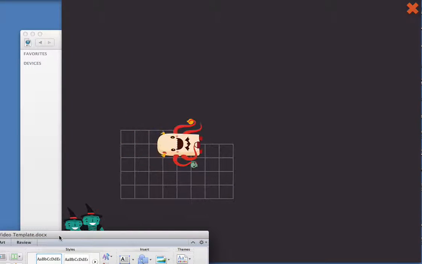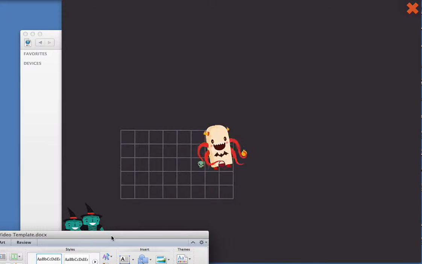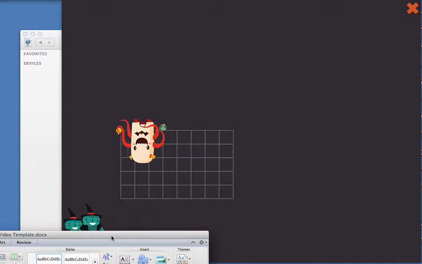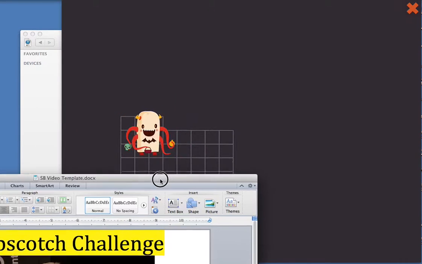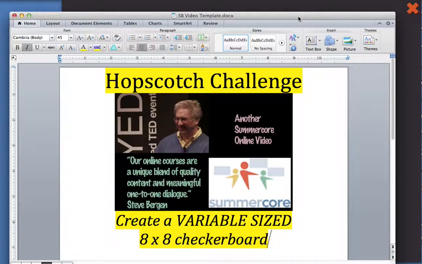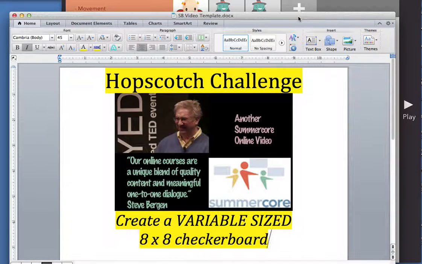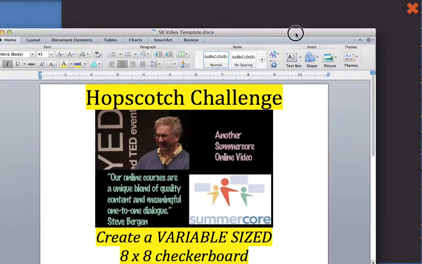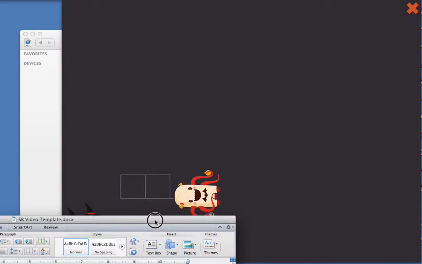Take note that when you do this, you want to use a variable like x, so that all I have to do now is stop this, go to my program, and change the value of x. Okay, so now I'm stopping it. I'm changing the value of x, which by the way was 40. I'm changing it now to be 70. And now I play it again. And now you'll see the same program, but the squares are now 70 by 70.